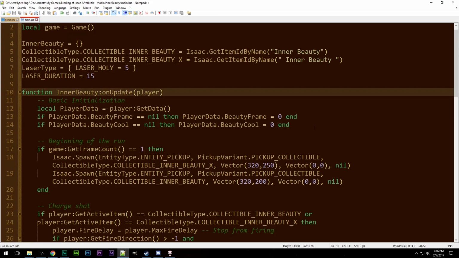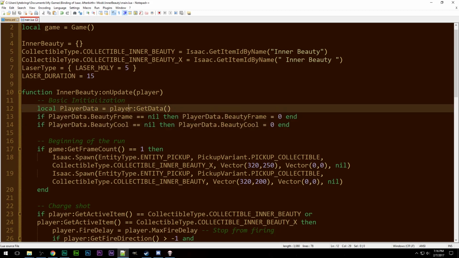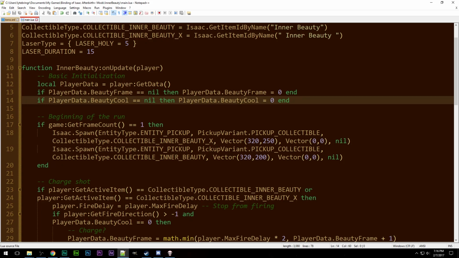Gives you the player. As always, I initialize stuff first. So we grab the player data. We're attaching it to the player in case someday we can have 2 very distinct players. Right now it doesn't matter, but in the future, who knows? Then, if the beauty frame is nil, then set it to 0. So that's counting the frames of the charge. And then beauty cool, if it's nil, you set that to 0. That's the cooldown. After you fire, you can't start charging immediately while it's still firing. So we have a cooldown as well.